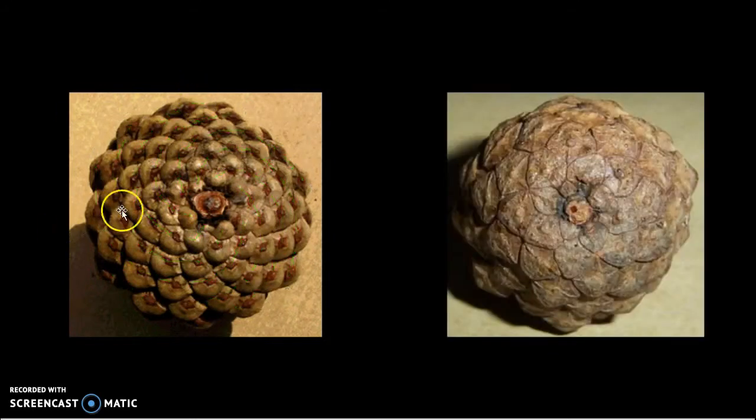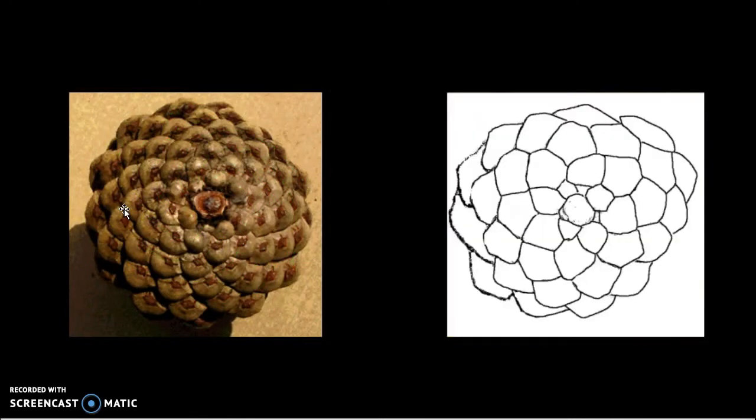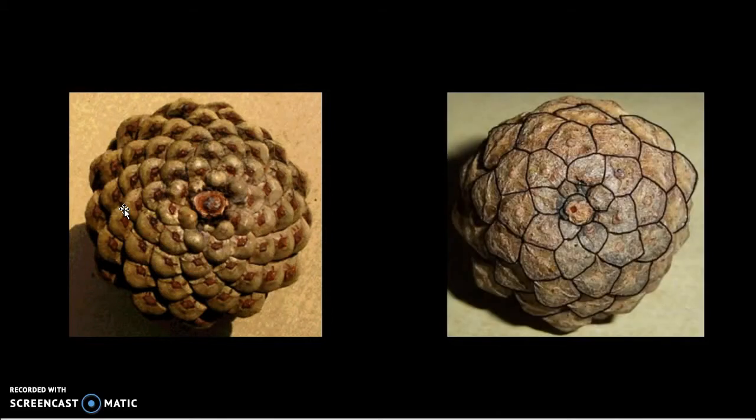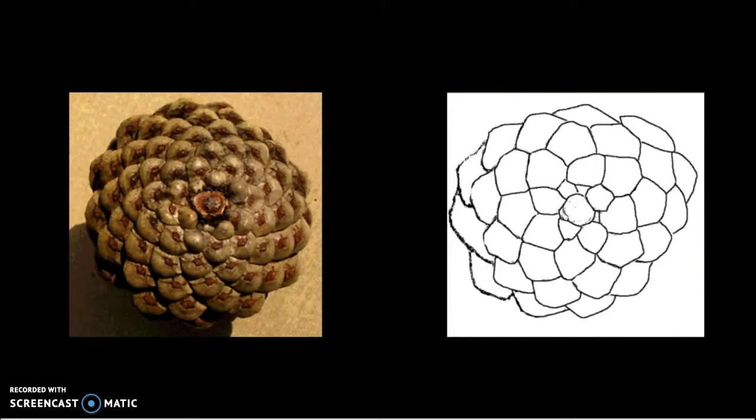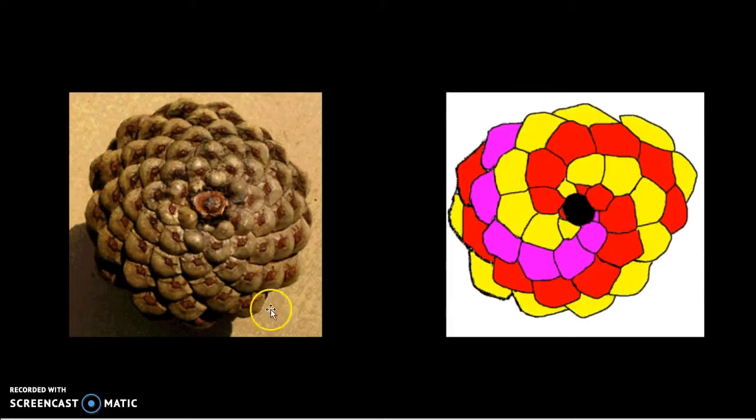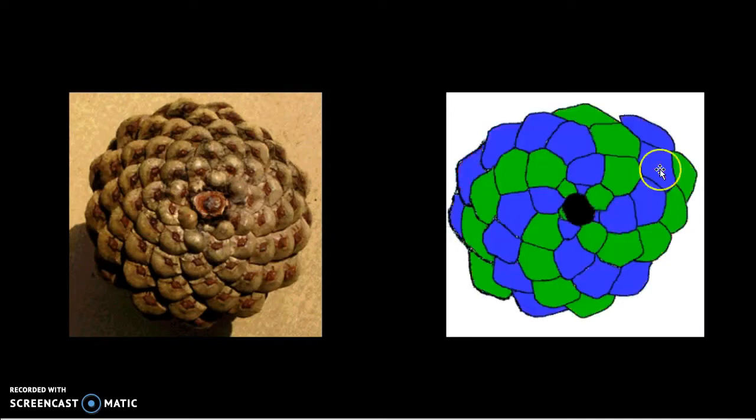Let me bring up another pinecone, draw an outline of it, and remove the picture so you can see better. Now I'm going to color code the spirals so you can see better. So you have 1 set of spirals, 2 sets, 3 sets, 4 sets, and 5 sets. That's a Fibonacci number. And if I do it the opposite way, you get 1, 2, 3, 4, 5, 6, 7, 8 sets, which is also a Fibonacci number.